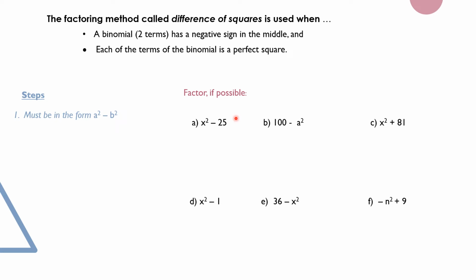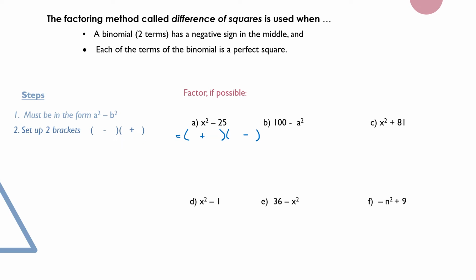So since it is a difference of squares, how do we factor it? Well, here's the first step. We're going to set up two brackets like this, one with a plus sign, one with a minus sign. And it doesn't matter if you put the plus sign or the minus sign first. So just to show you, I will put the plus sign first. So leave spaces because we're going to put some terms in there. Okay. That's our next step there.